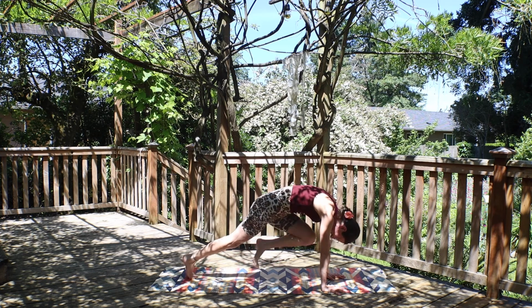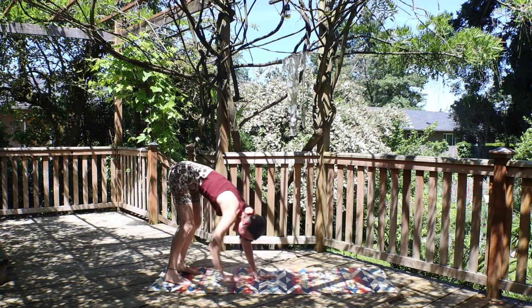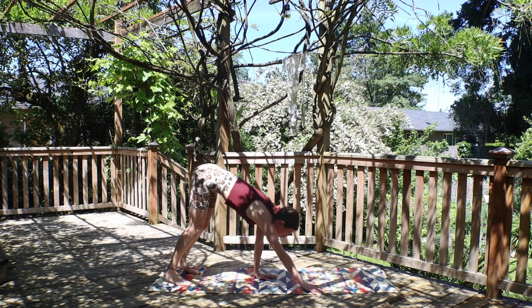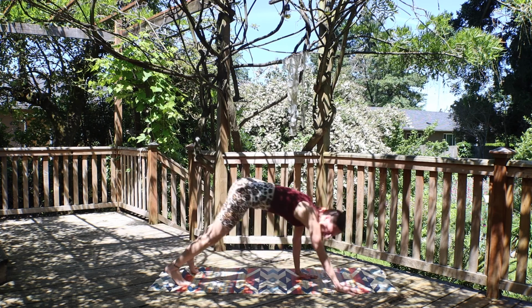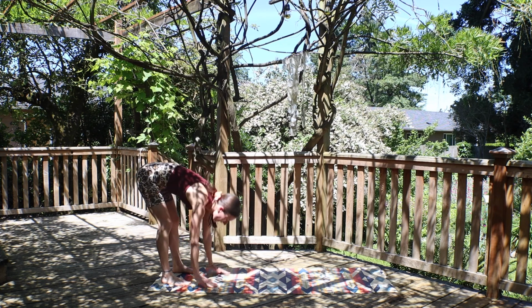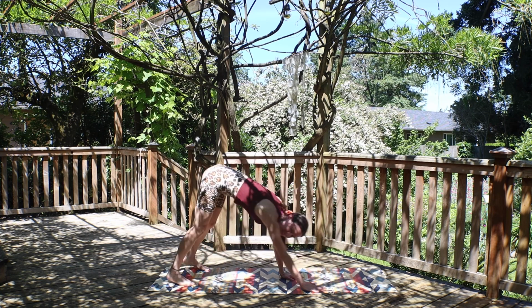Good. Okay, from your plank, 2 feet on the ground, walk your hands back to your feet and stand up. We're coming back down, walk the hands out to a plank. That's all we're gonna do. Again, walk it back to your feet. Stand up, hands on the floor, walk it to your plank. You should be getting nice and warm here.